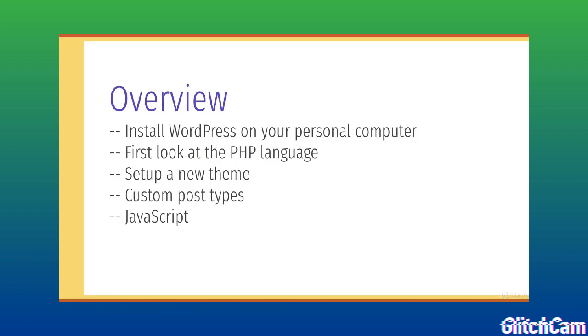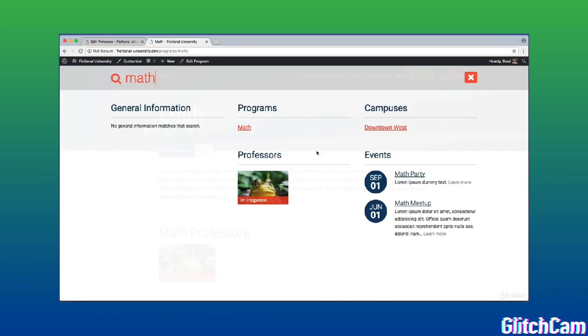Okay, then in the next section of the course, we will learn about user roles and permissions. If you want to have multiple people help maintain the website, you do not need to give everyone administrator access. For example, if you wanted to invite a friend or a coworker, and the only thing you wanted them to be able to do is manage the event post type, you could set that up.